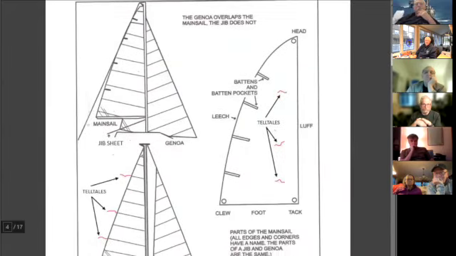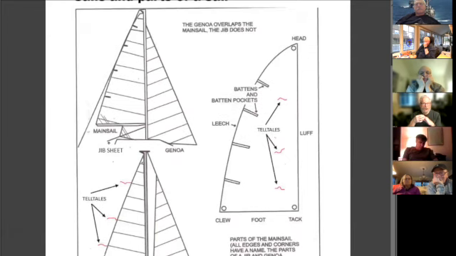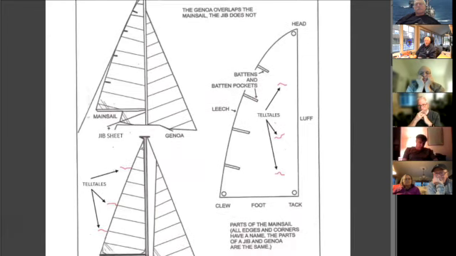Then we talk about the parts of the sails, what the difference is between the Genoa and the jib, which does not overlap the main. Most of the boats that we charter as a sail club are going to have two sails on them. There'll be a sloop rig. We have chartered in the past, I think a couple times, boats that also have a second foresail called a staysail, and that would be called a cutter rig. I tried to point out what the telltales are and where you might be able to find those on a sail.